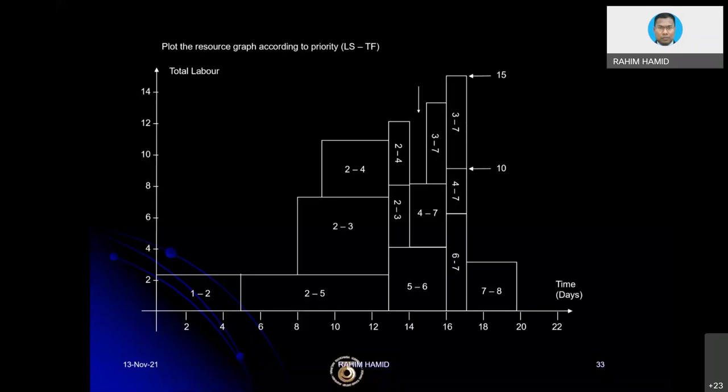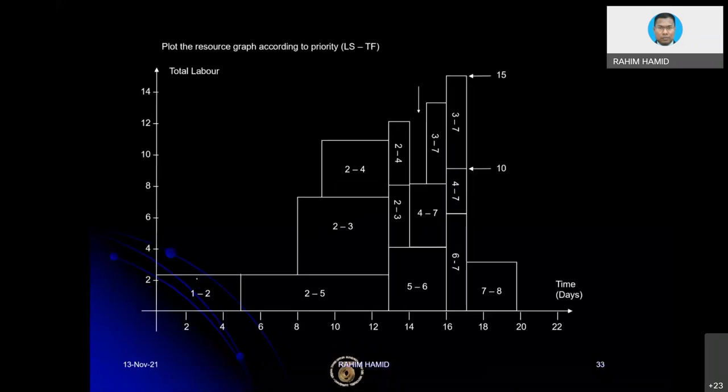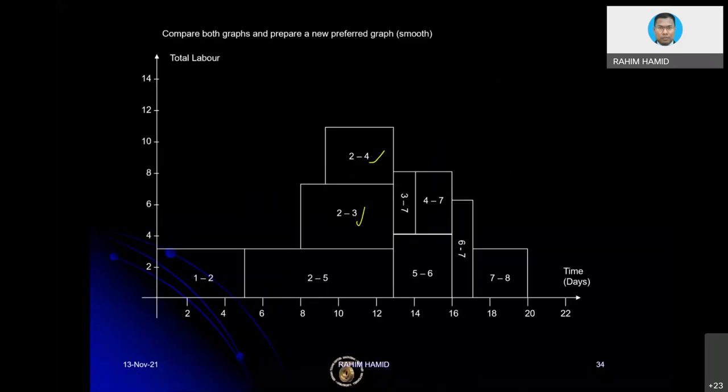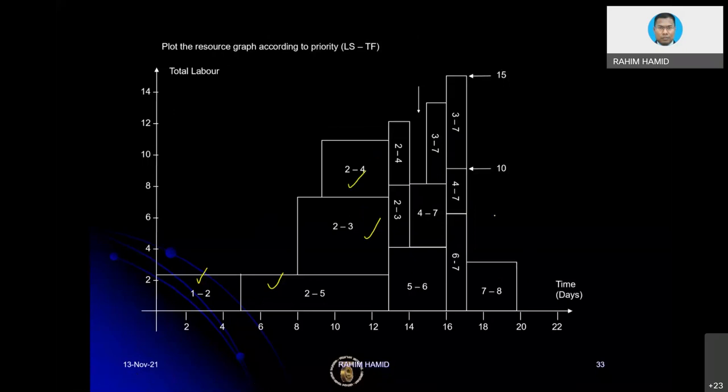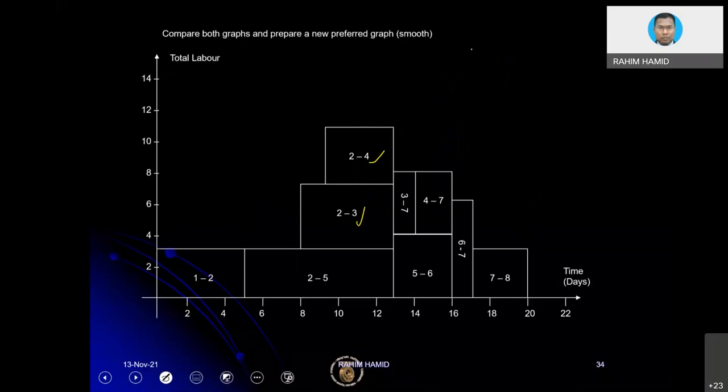And you notice that after we make the adjustment, the graph will look like this. So this is the process after smoothing. And you notice that perhaps we are taking this part to remain the same because both are the same. So 2, 3 is also taken from here. See, 2, 4 is also taken from here, except that this part now has been modified in such a way that we end up with our final graph that looks like this. This is what we call a better graph, because it is smooth.